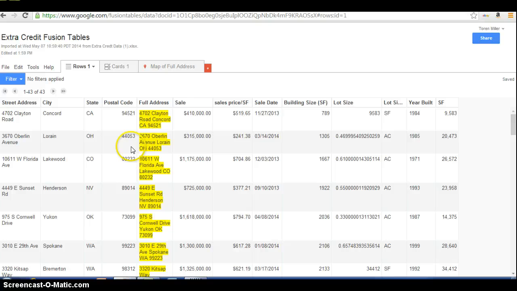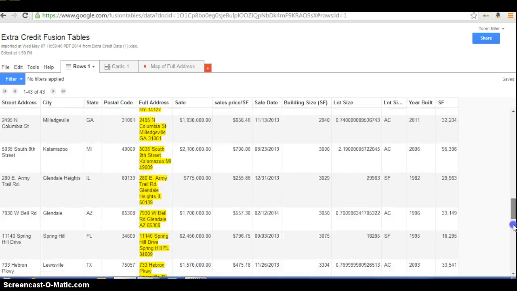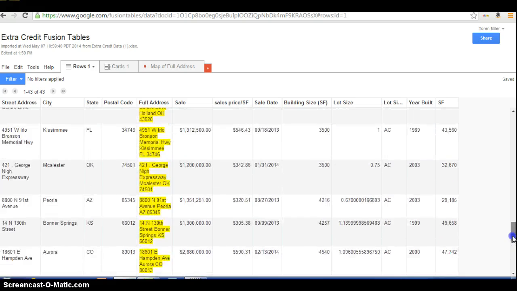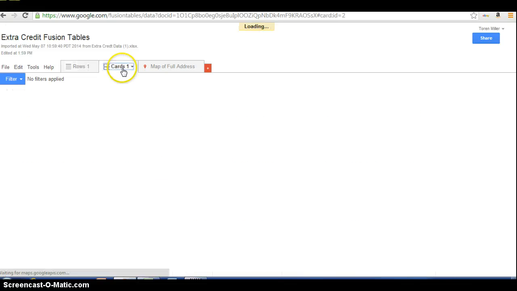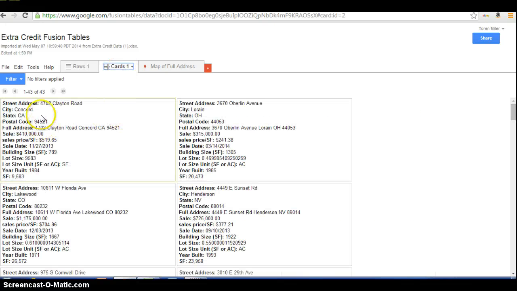Then Google shows you each row. It's already geocoded it for me, but usually it would geocode it in that given time. And then that selected yellow area is what Google is using in order to place each thing. The card shows you the information for each individual thing that you want to be placed, which you can highlight when you put the mouse on it.